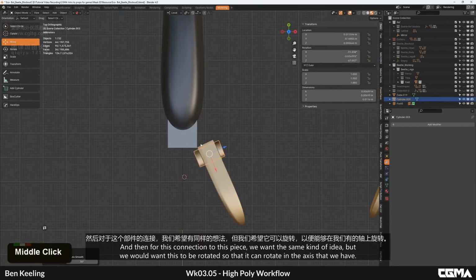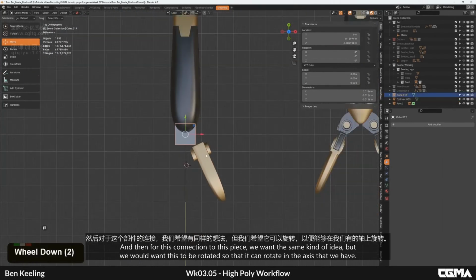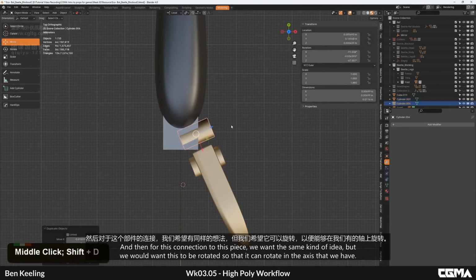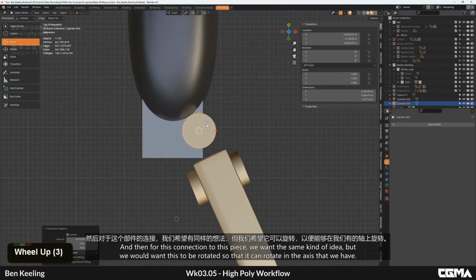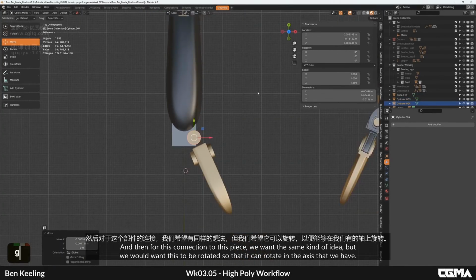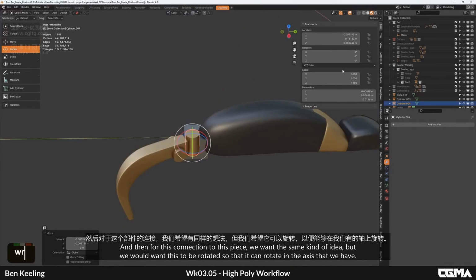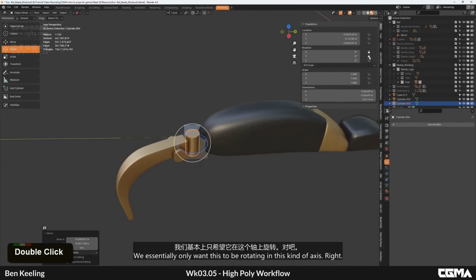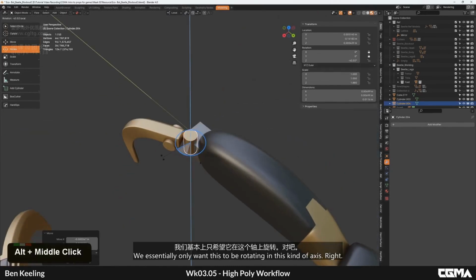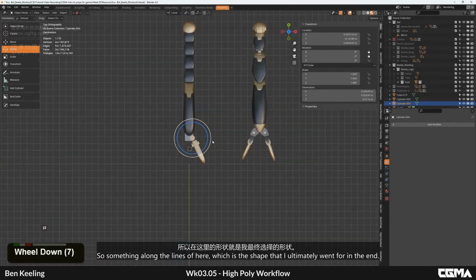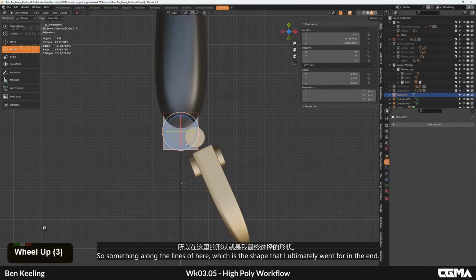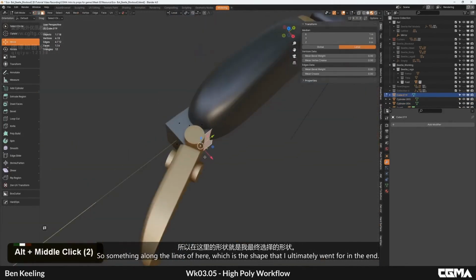And then for this connection to this piece, we want the same kind of idea, but we would want this to be rotated so that it can rotate in the axis that we have. We essentially only want this to be rotating in this kind of axis, right? So something along the lines of here, which is the shape that I ultimately went for in the end.